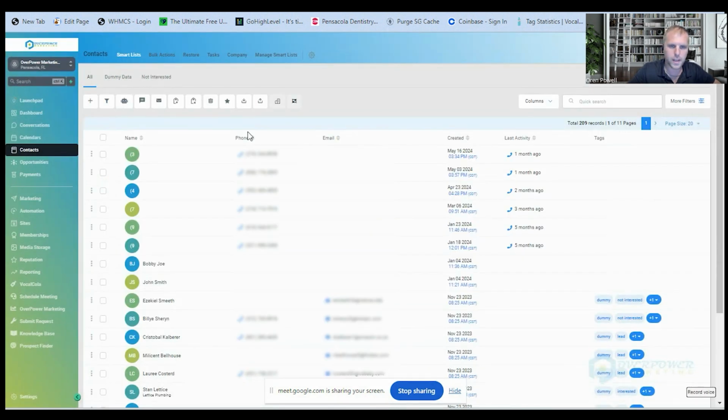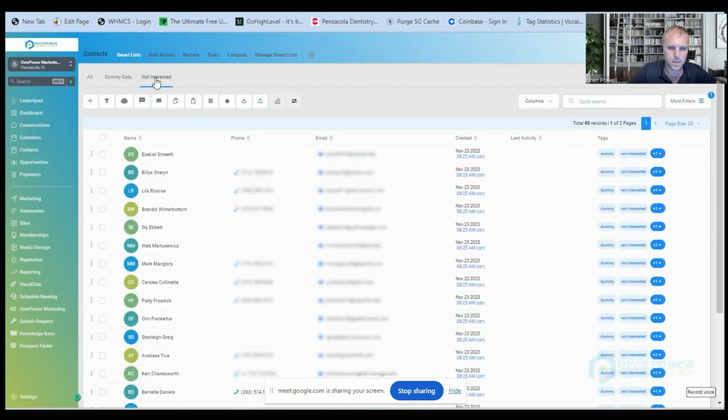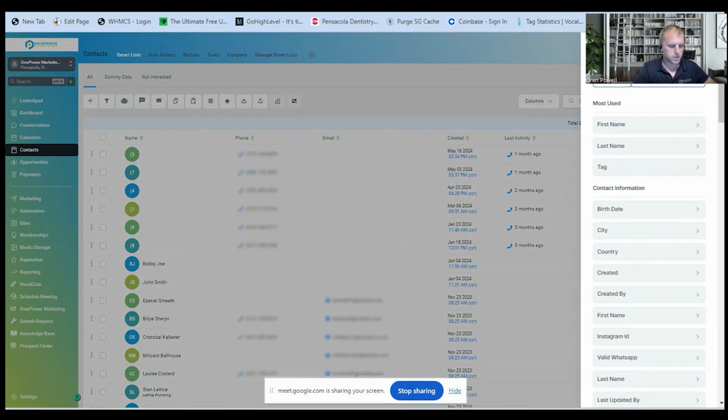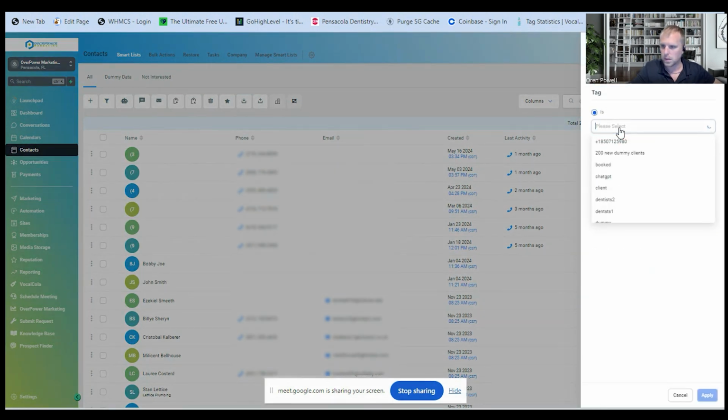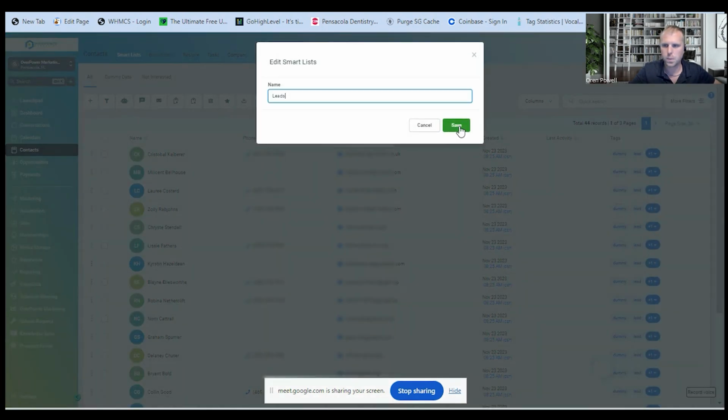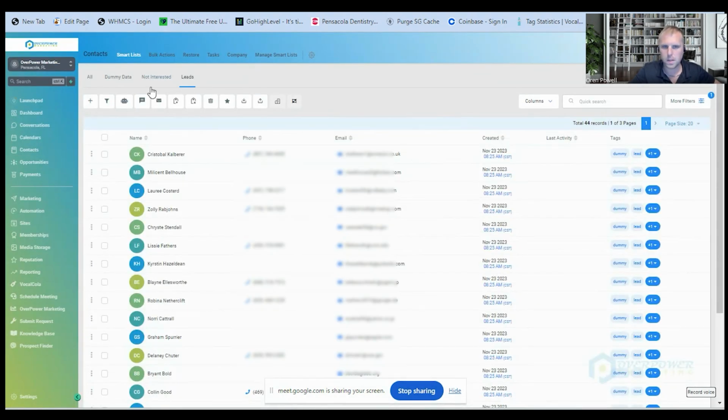Now, once you upload that data in there, there are some other features up top that you can easily use based off that. So let's just say we want to work off the not interested list. Actually, let's go ahead and make another smart list. We have some list tags right here called leads. Okay, perfect. So I'm going to make another smart list really fast. Let me go back to all. And I'll do the tag like we just talked about. And we'll call it lead. Perfect. We'll apply. And now we can make another smart list called leads. And then we could click on save. And now we have a list of leads right here.